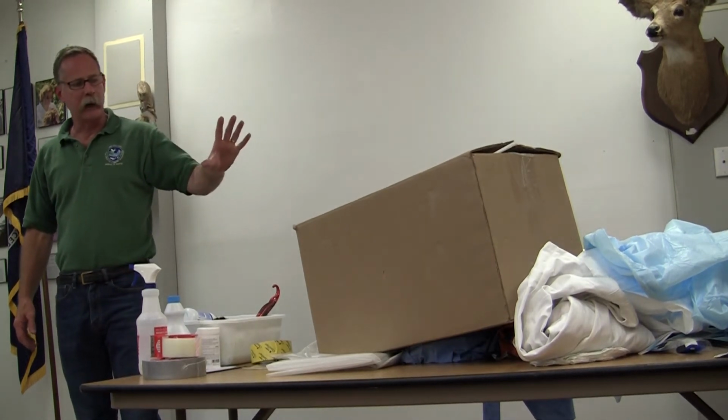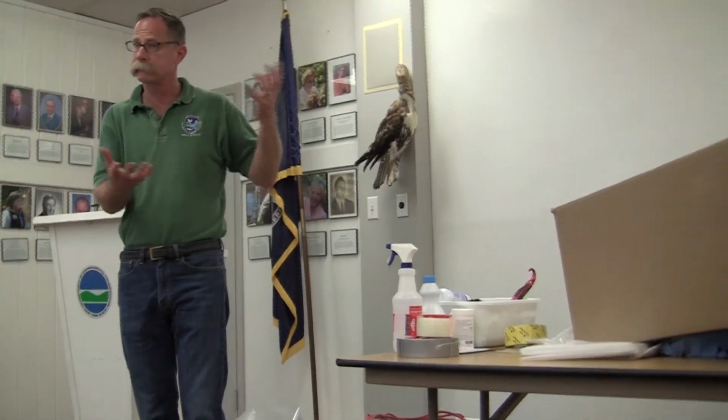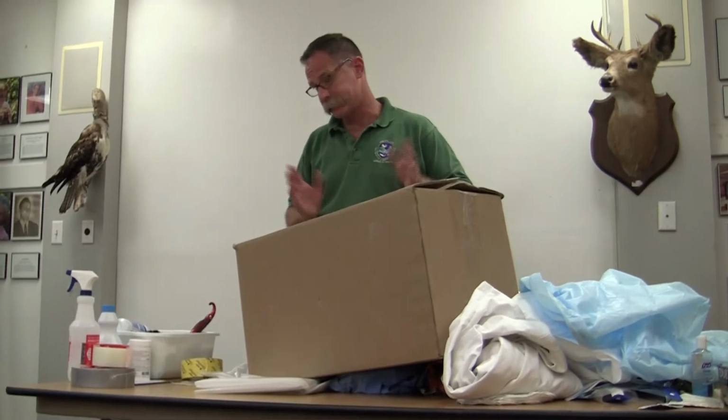The goals here are to make sure that the carcass arrives in as good condition as possible for us to look at to see if we can use it for diagnosis, and to make sure that nothing leaks out of there and freaks out the UPS guy. We had a really good UPS guy for the past couple of years, but he's moved on, and the new guy is not so good.